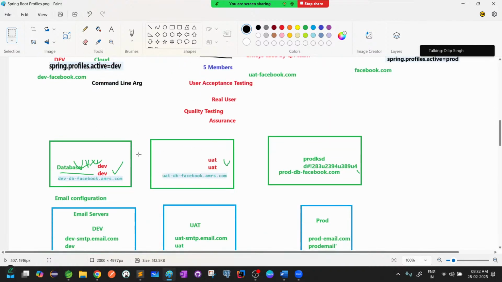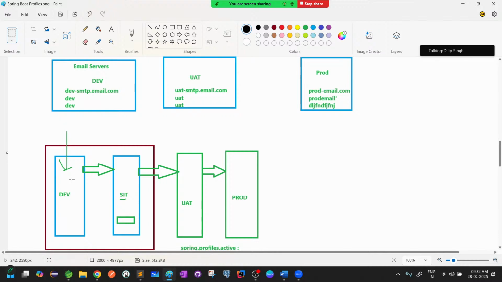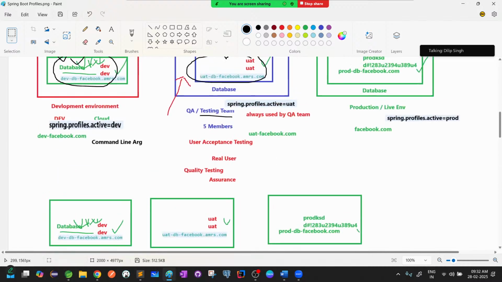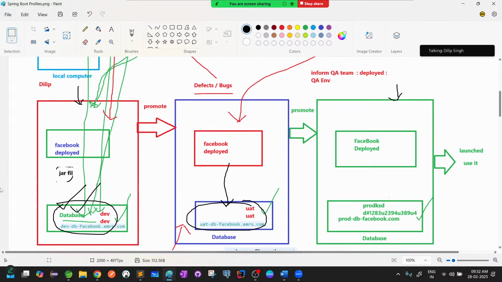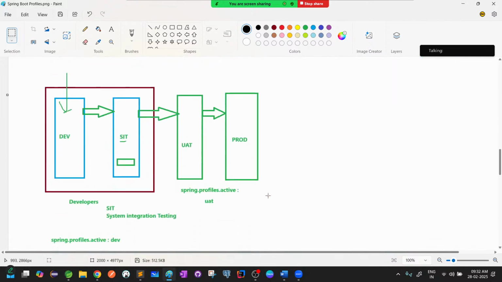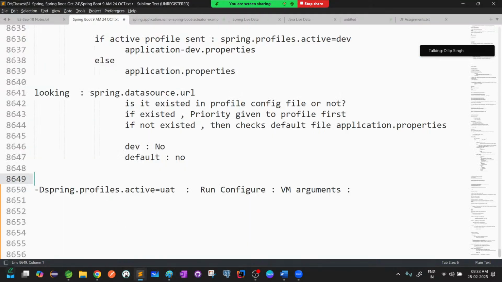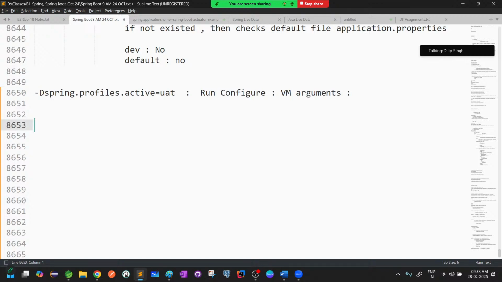So this is how things happen in configuration and management, and how to make sure your Spring Boot application is running specific to a profile, or specific to an environment, and how we are going to deploy in real-time applications. I explained all the use cases. Okay, so now the next is a continuation of this. So far, what we discussed is configuration data.